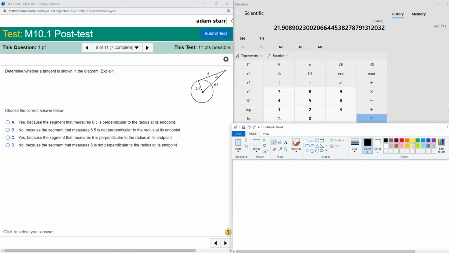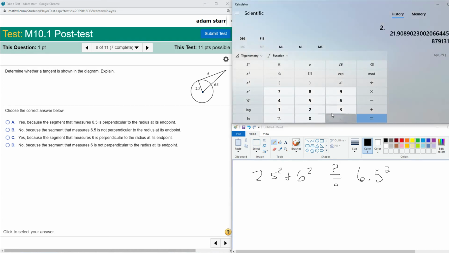Okay, if we look at what's given to us, we have a triangle. So it's basically asking, is this a right triangle? So we're going to see if Pythagorean theorem works because we can use its converse, where if Pythagorean theorem is true, then it means it's a right triangle. So again, I need to see if this angle right here is the right angle, which means my hypotenuse is going to be 6.5. Okay, so I'm going to use that as my C, and 6 and 2.5 as A and B. So I have 2.5 squared plus 6 squared, and I'm going to put a question mark here, if that is equal to the hypotenuse squared. So if this is true, then this makes a right angle. So this would be a right triangle, and then we'll determine the answer here.